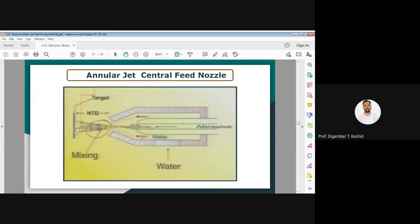Because of this divergence of the abrasive water jet, the accuracy of the cutting reduces as compared to the earlier type of nozzle. It is less accurate because of the divergence, since the mixing takes place outside the nozzle. So this is the second nozzle, the abrasive jet nozzle.